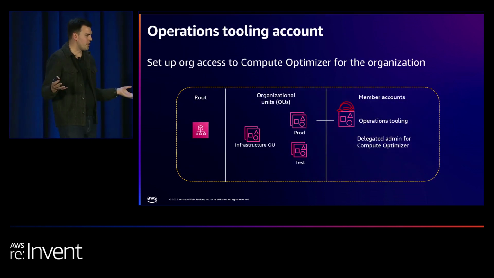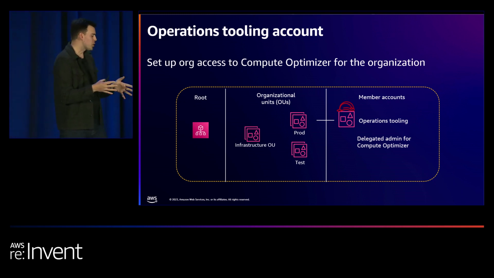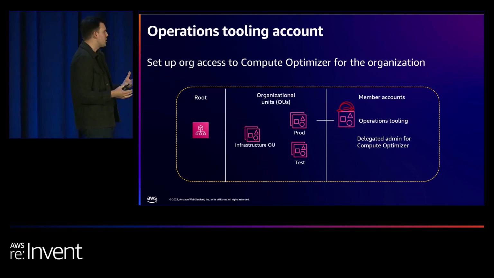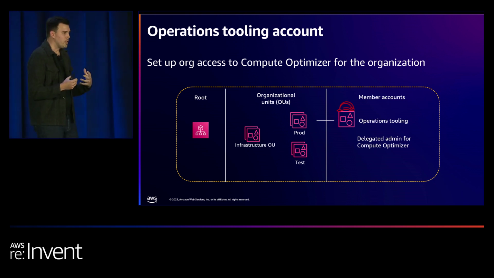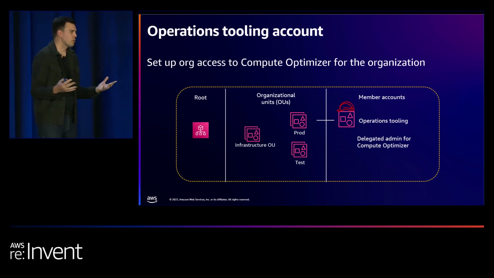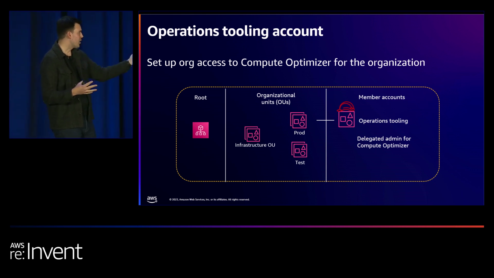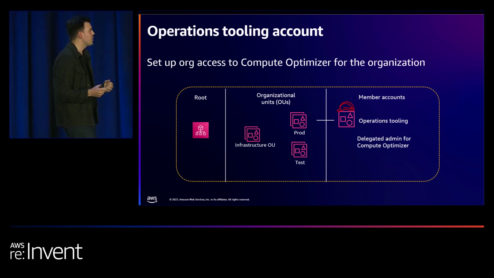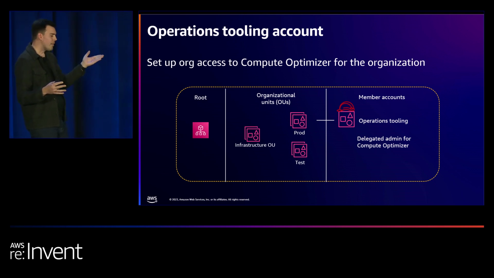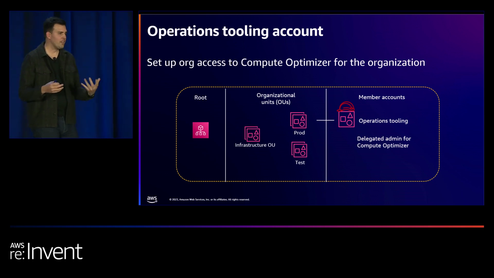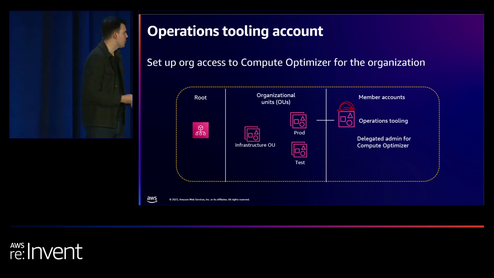Now, we talked about your organization structure. To bring you back to our operations or our infrastructure organizational unit, we recommend that there's an operations tooling account within that infrastructure OU, and that's where your operations team will review findings, manage Systems Manager, and they can also manage the findings from Compute Optimizer within that member account that's delegated, is the delegated administrator for Compute Optimizer. So again, if you don't have your organization set up, we recommend having an operations tooling account, and we recommend having that be the delegated administrator for Compute Optimizer.